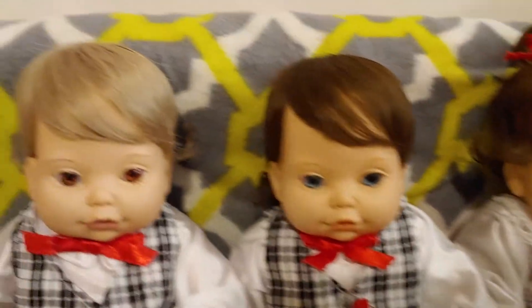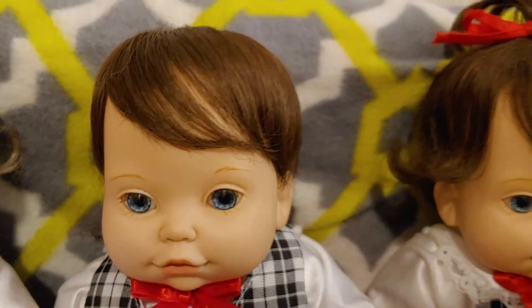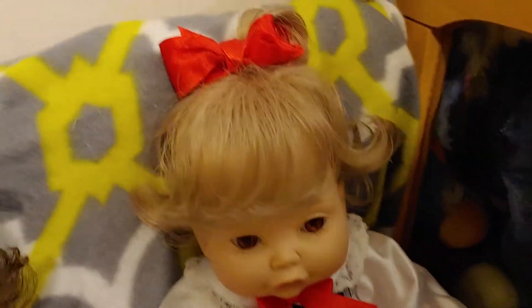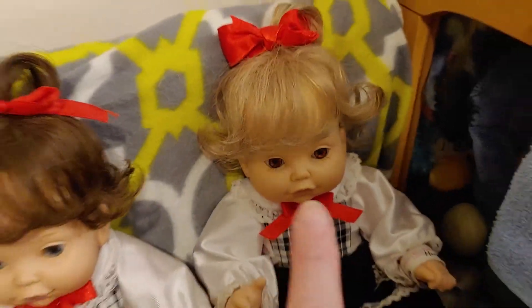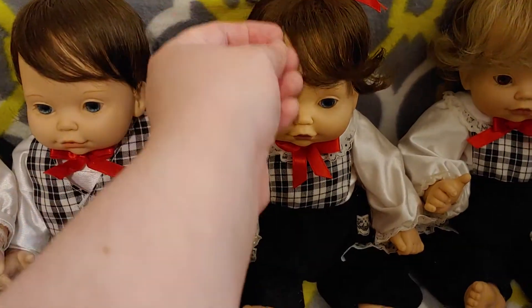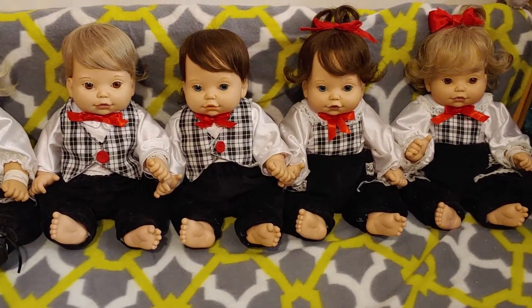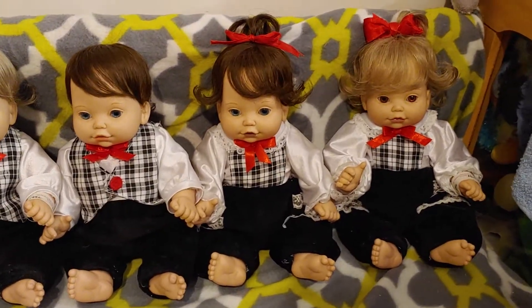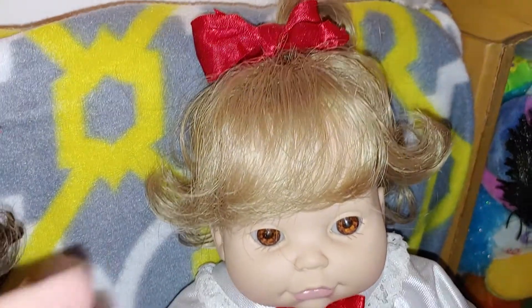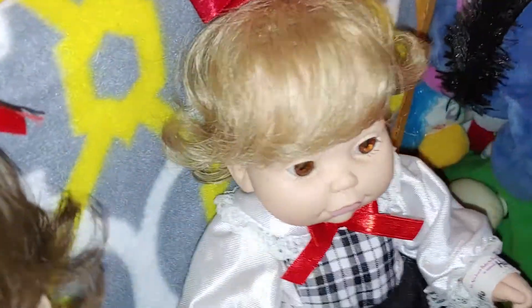Their hair wasn't bad, it was just really frizzy and coarse and it stood up a lot. If you look at the difference — his is still kind of sticking up, but hers looks so much smoother now. She still looks a little bit frizzy, but her hair is actually softer than his because his hair is very coarse. I wanted to show you before I do more work — hers looks so much better in comparison, it's not all frizzy.